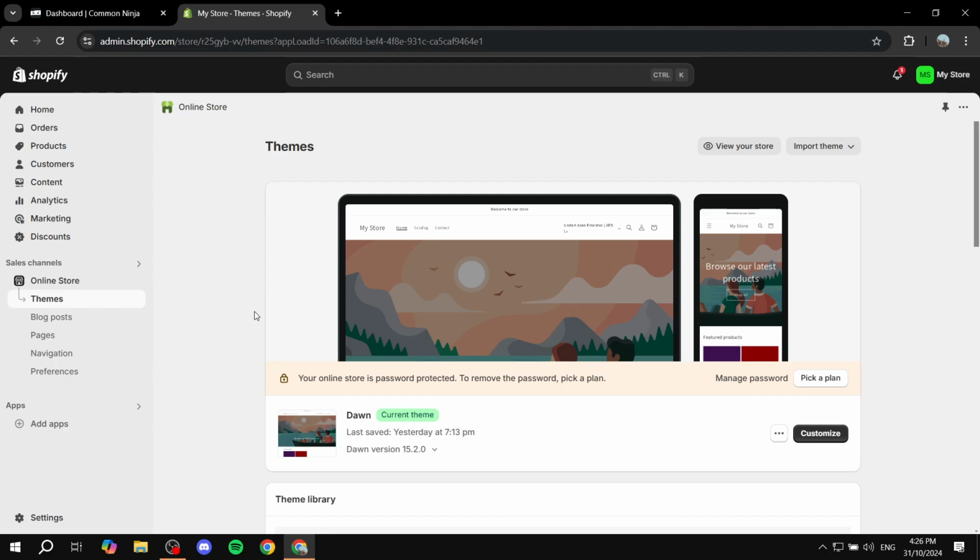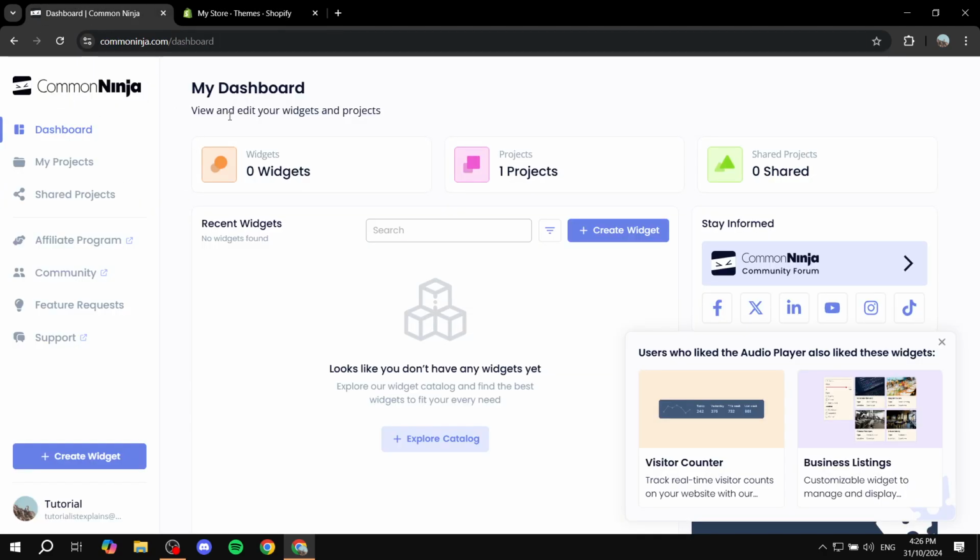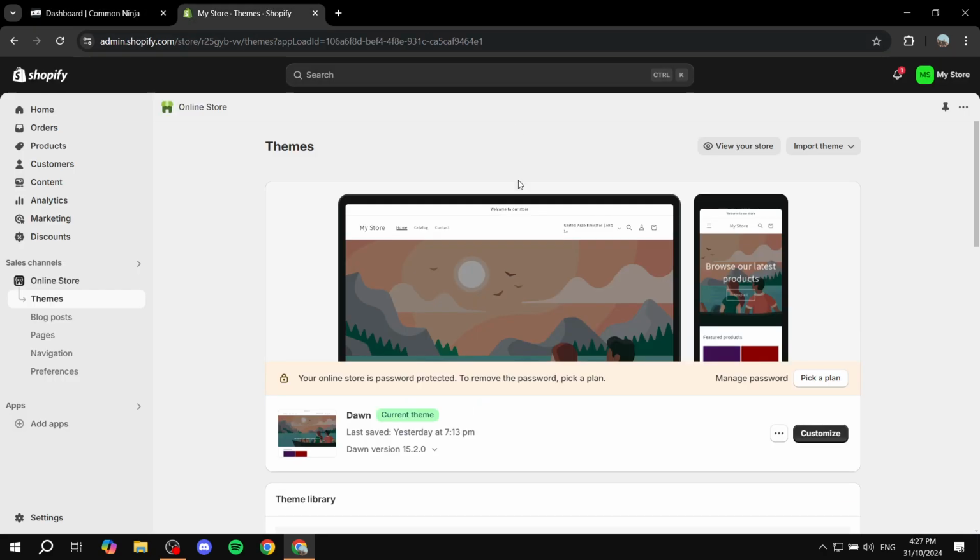If you want to only do one, then in that case, maybe you will get away for free with Common Ninja, because this option does create many different widgets, including tabs as well. So if you want to only create one, and there are going to be a few more rules, you can check out their pricing plans to see why or when you may need to upgrade. But if you only want to create one, I believe you should be good to go. And other than that, you also have many different apps to choose from.